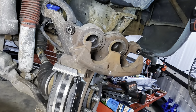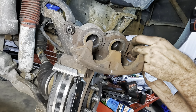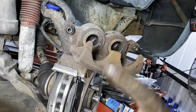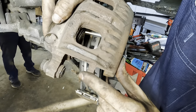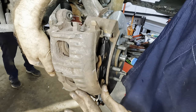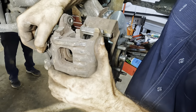Nice. You guys thought I was gonna do that without greasing these up. I saw you. I saw the look in your eyes. So what we need to do here is make sure that this tab slips down into that little notch down there on that bracket.